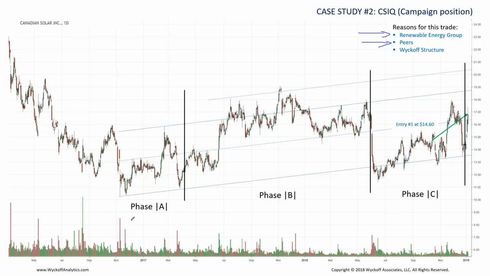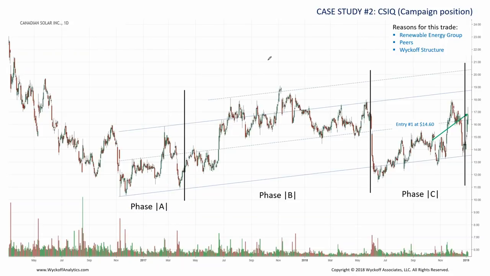And it all starts with phase A, where we see the final climactic action with increased spread, gaps to the downside, huge volume signature that represents both increase of the supply and increase of the demand. Increase of the supply from weak hands and increase of the demand from strong hands. And I will teach you how to identify those two categories of traders on the price action and the volume action, and then multiple tests which I'm putting into phase A, and then phase B was very interesting.